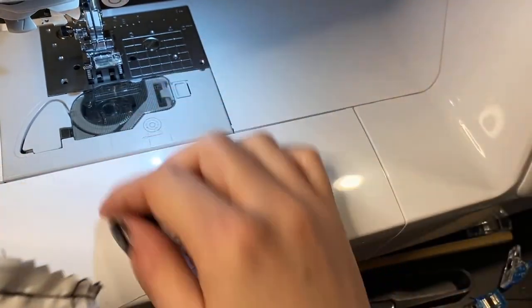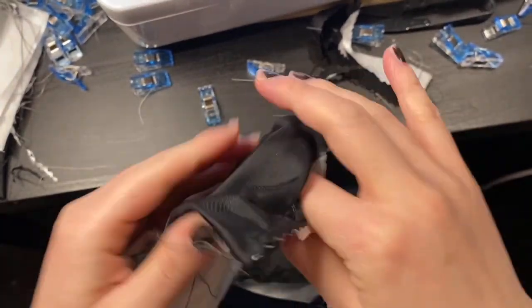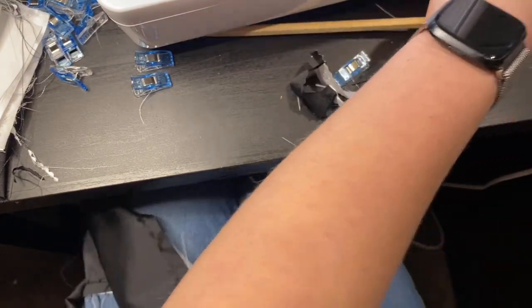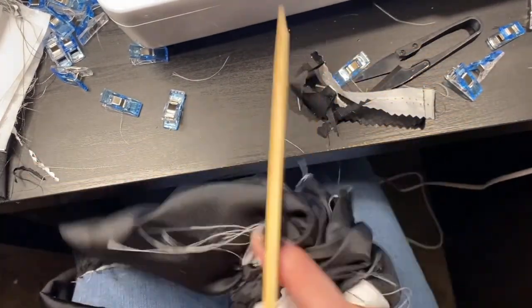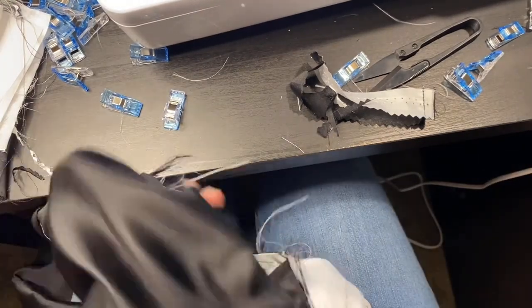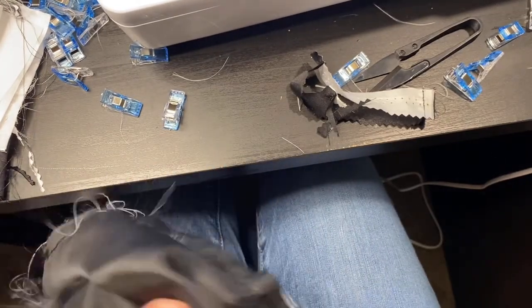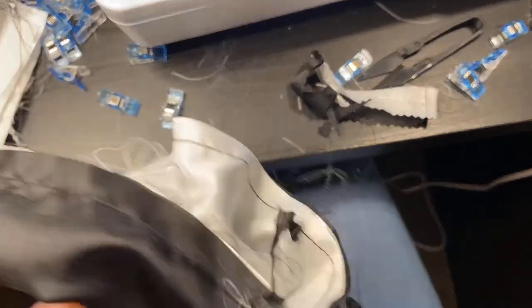Okay, so now we gotta turn this huge thing right side out. So what we're gonna do, this is our opening. I'm just gonna stick my finger, and I have my handy dandy. Oh, look at that catch. If you watch my videos, you know what this is called. Let me know in the comments down below before I say it. Ready? It's a chopstick. Very official. Very expensive. You can get a pack of 24 at Walmart for like $3, but don't tell anybody. It's a secret. Okay. All right.